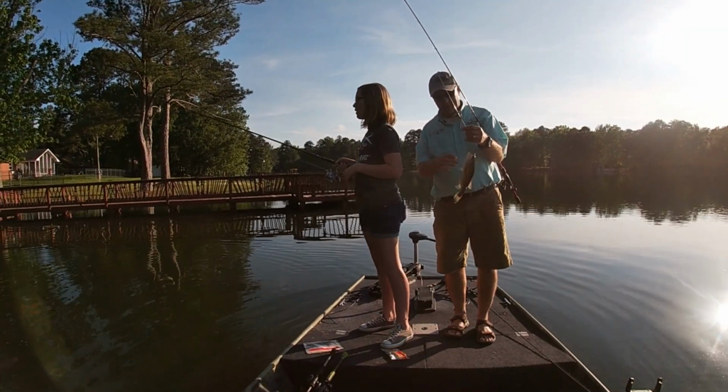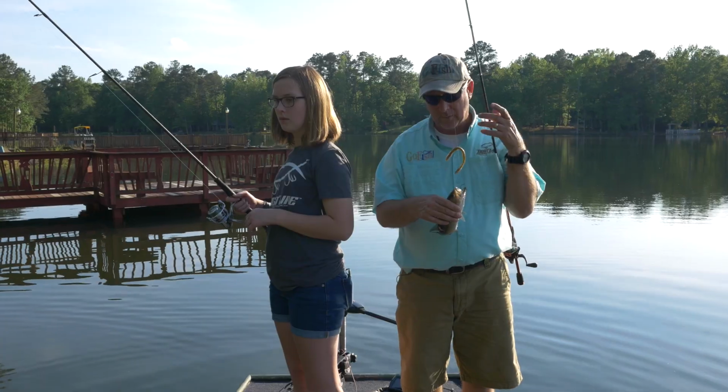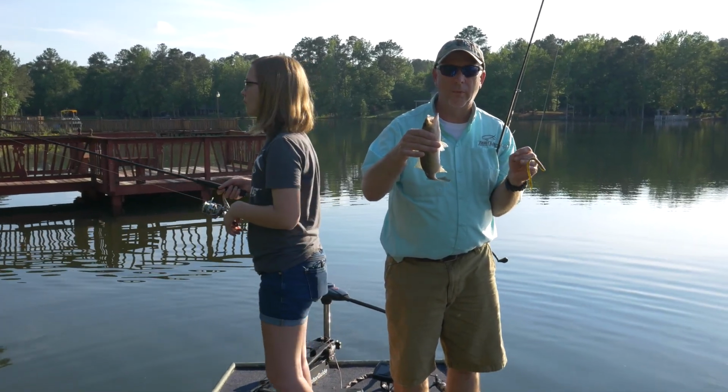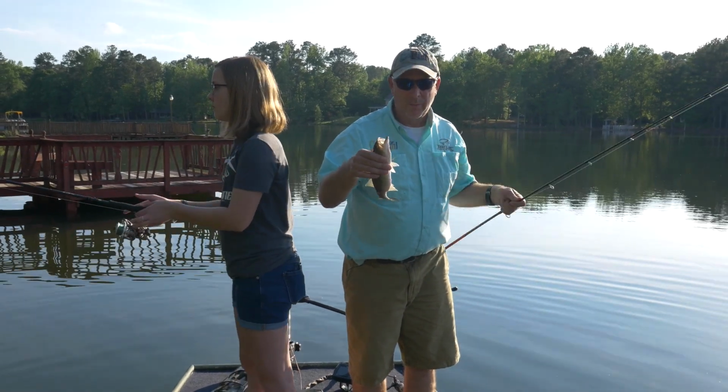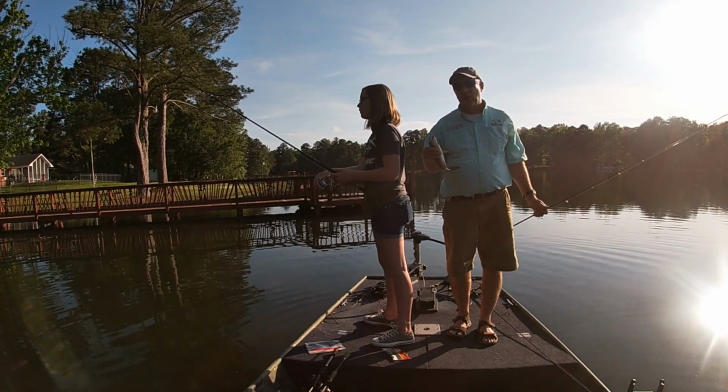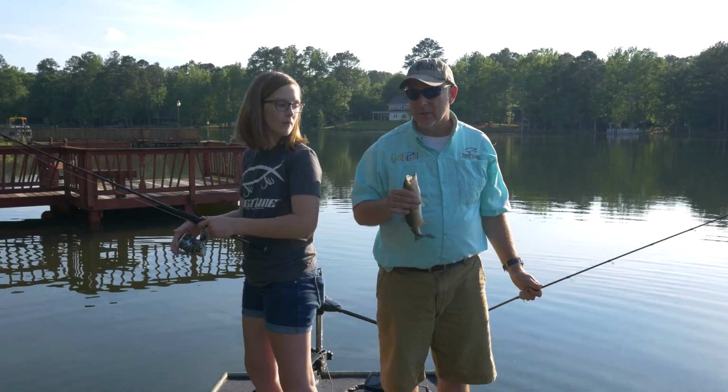This is a community lake. They shocked it several months ago and they had a lot of little fish. So these 10, 12, up to 14 inchers we're keeping to help them manage the lake. It's late spring, most of the fish have already spawned, and fishing this wacky rig is a great way to catch them.